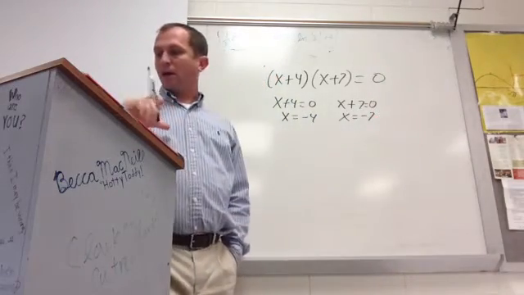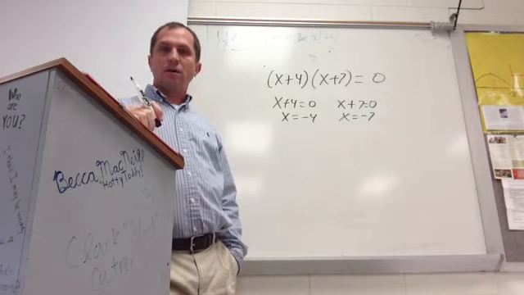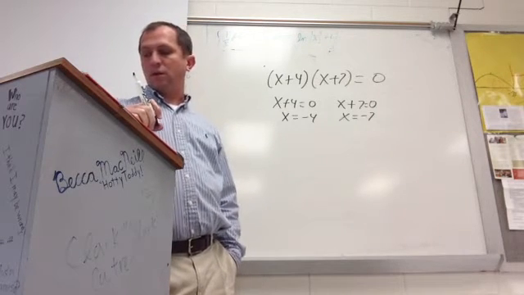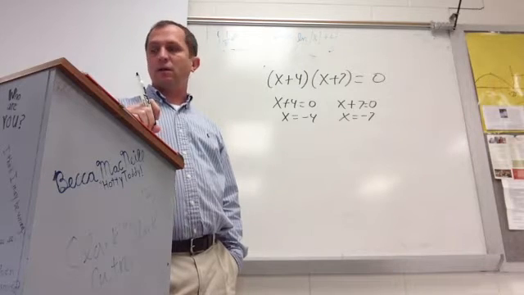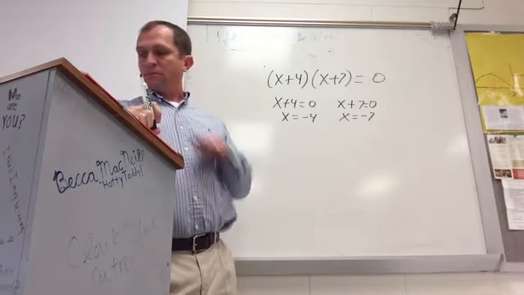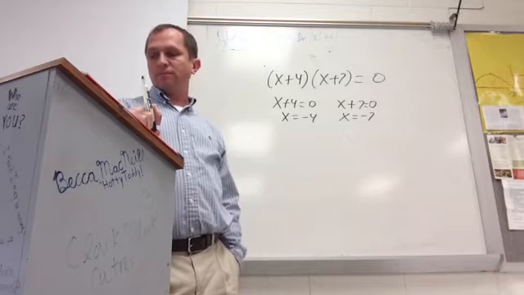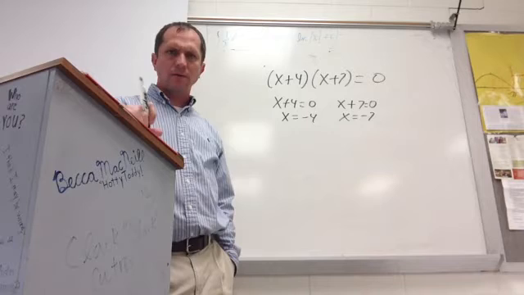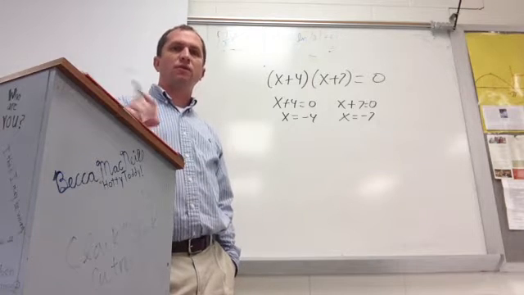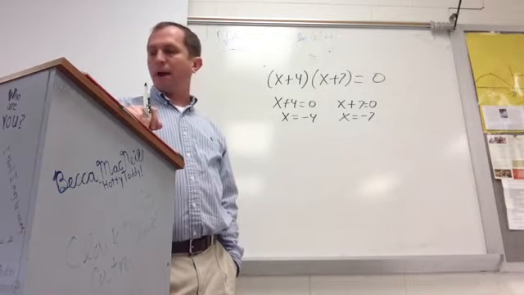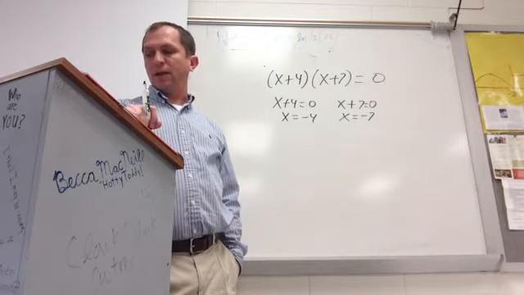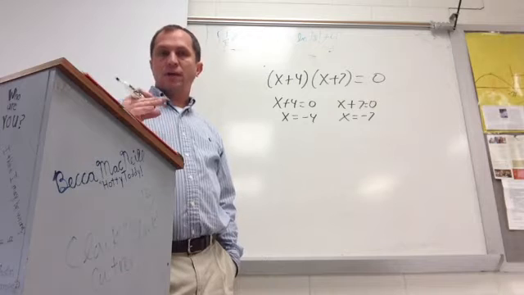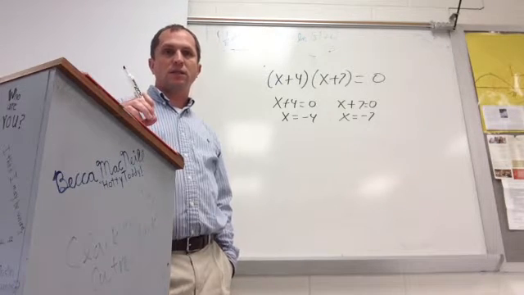Now, I'm not going to go through the next several problems, but I will read the answers to you. Question number 22, the answers should have been 2 and 5. Question number 23, you would get 9 and 0. Again, order doesn't matter. You come up with 0 first and then 9 second. That does not matter. Finally, you have x equals 0 and x equals negative 25 for the next one.